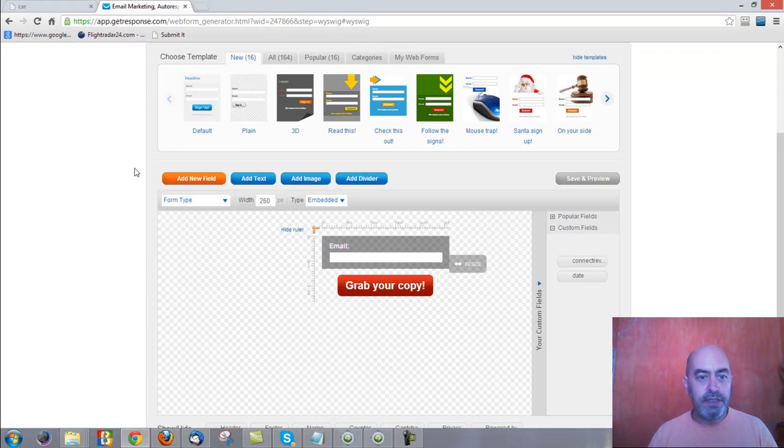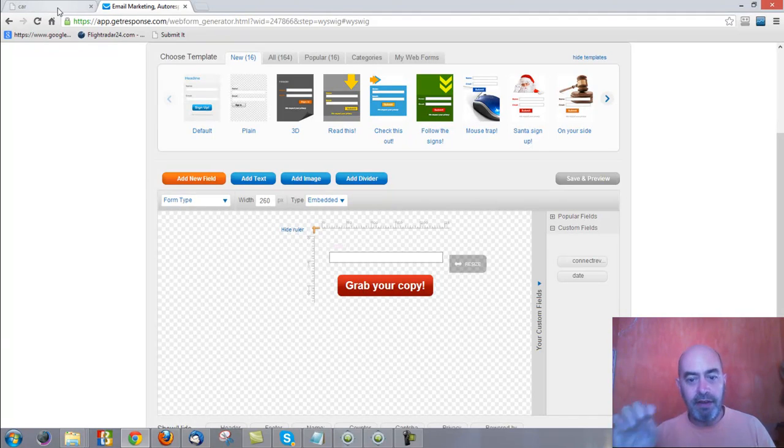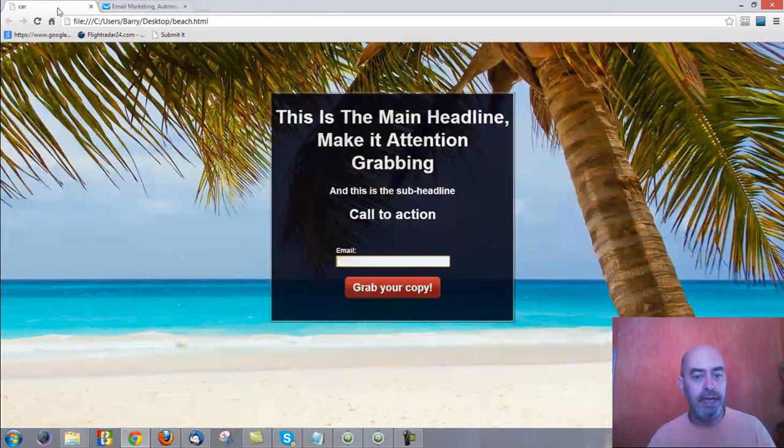what I've done. First of all, I've used this plain web form. Okay, it's got a transparent background. This checkerboard effect here, that means that it's transparent, so there's no background color. The background color is going to be picked up of whatever the background color I put this form on. Okay, so here it's a dark color.